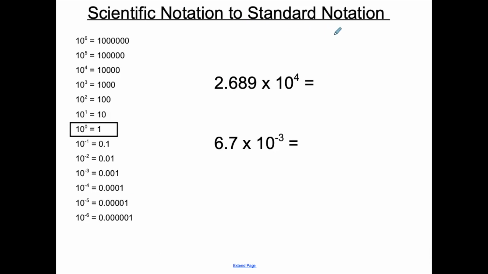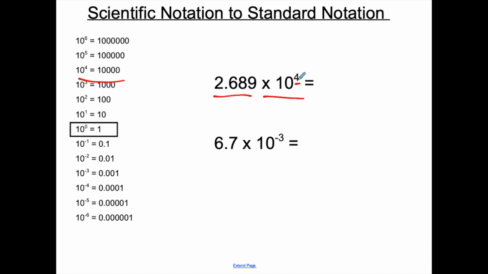This is where it all comes together. So this is the most important part to really focus on. I have this number, our components of scientific notation, a number under 10, and I'm going to multiply it by 10 to the power of an unknown exponent. If 10 to the power of 4, which equals 10,000, you could put down 2.689 times 10,000, and I'll give you standard notation. Or you can just say, okay, fine.